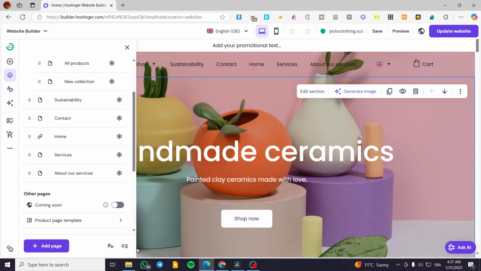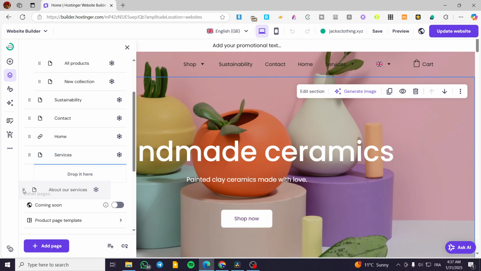I'm going to have it just like this. Now I'm going to add it as a subpage of services. I'm going to drag and drop it a little bit to the left side of the services, or on top of services, and it is going to be here.